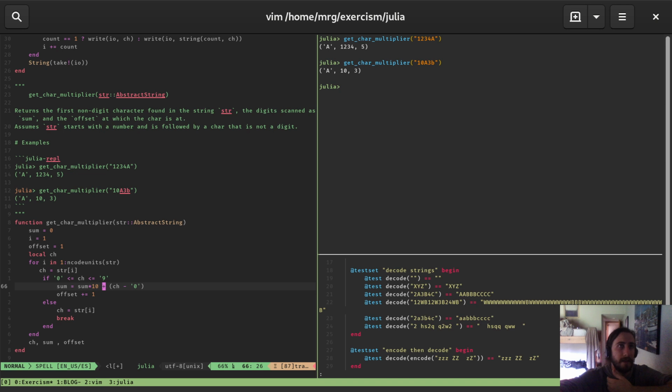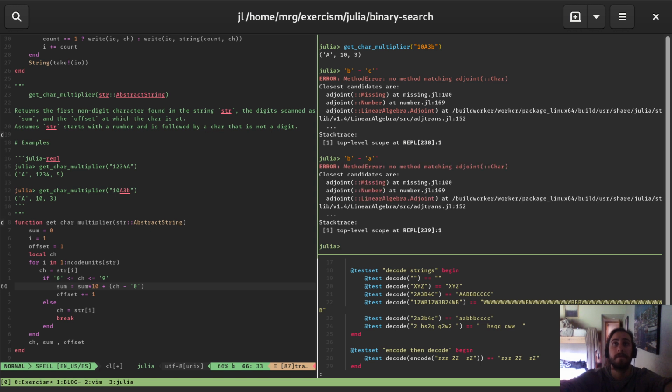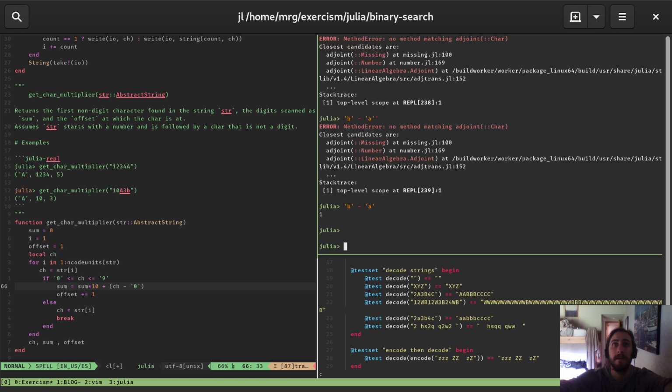So, and this trick, this one Scott also taught me. You can subtract chars from one another, right? I don't know how to do it, but if you do B minus A, there we go.